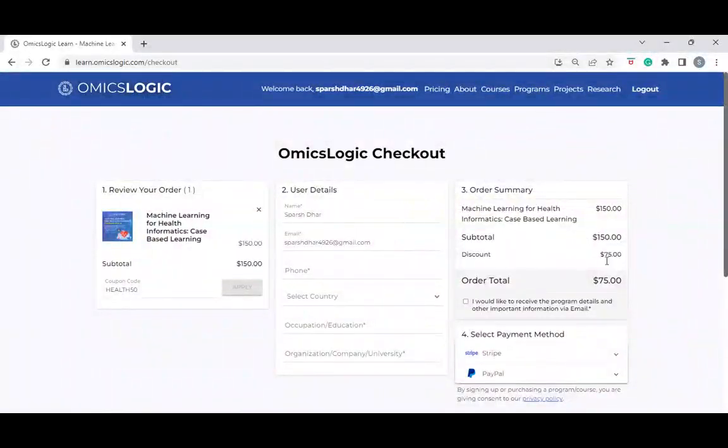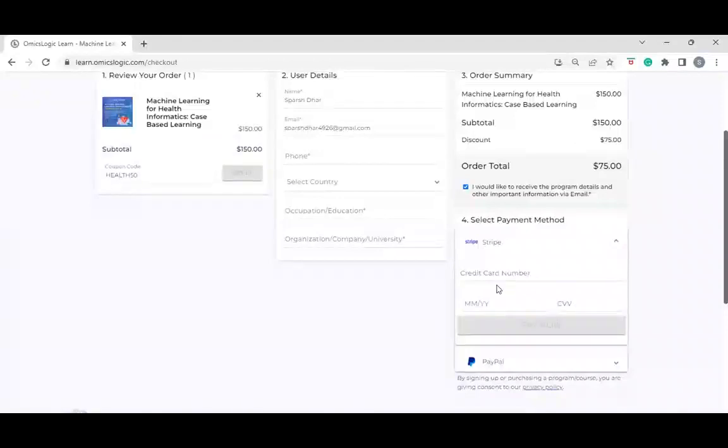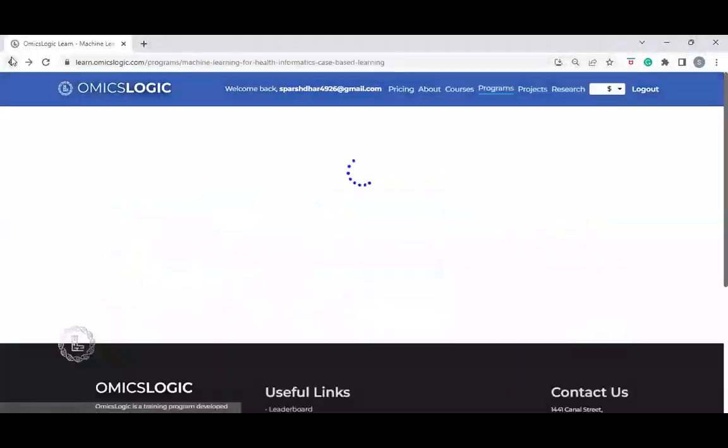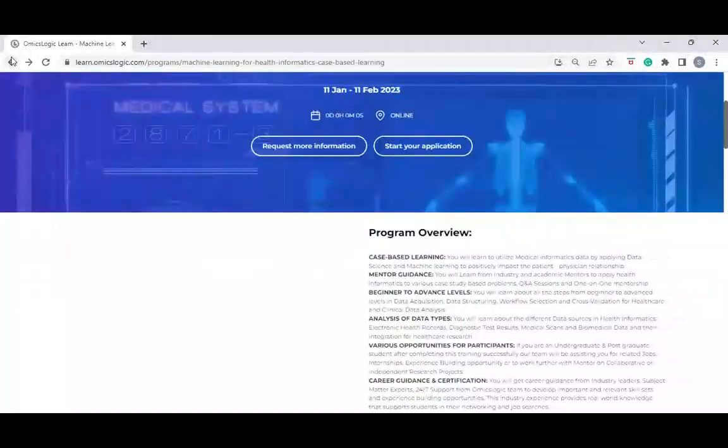After applying the 50% coupon, the total amount is $75. You need to fill in your user details, click on this checkbox, select the Stripe payment mode, fill out your card details and click on this Buy Now button. So this is how you can simply proceed with the payment checkout. The steps are really very easy.